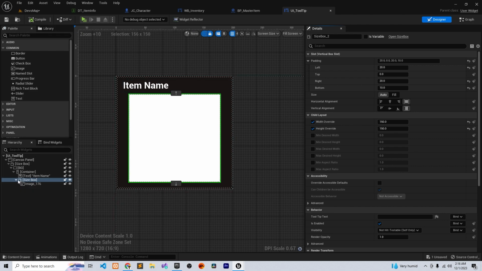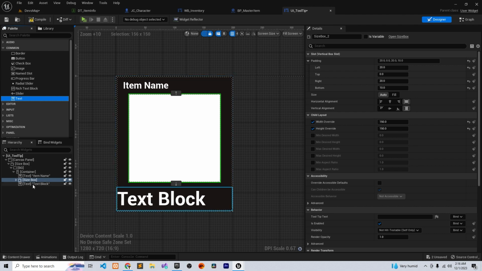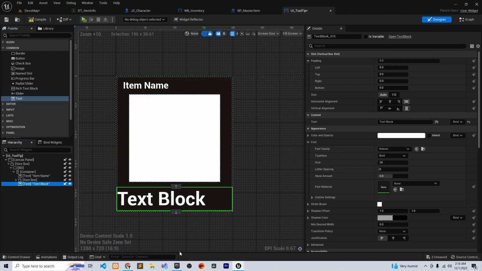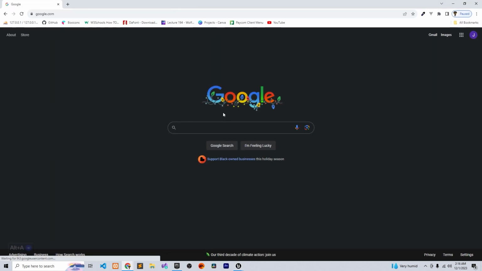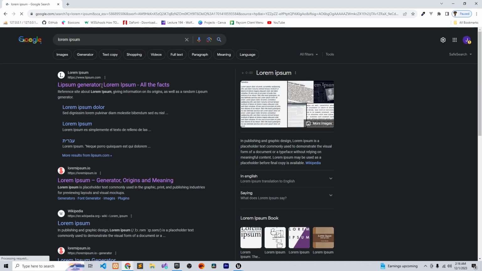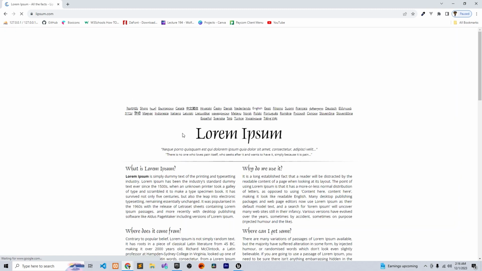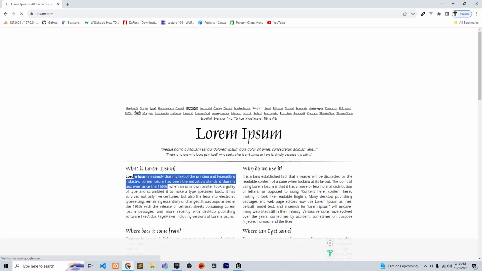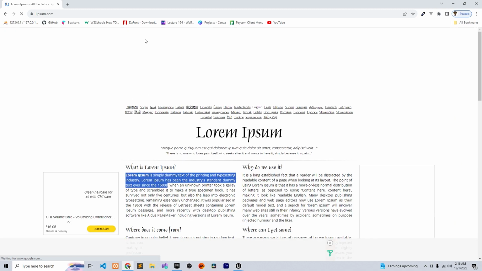And let's add another text to the container, and I need some dummy text. Give me 1 second. I have some. Let's put some dummy text for now.